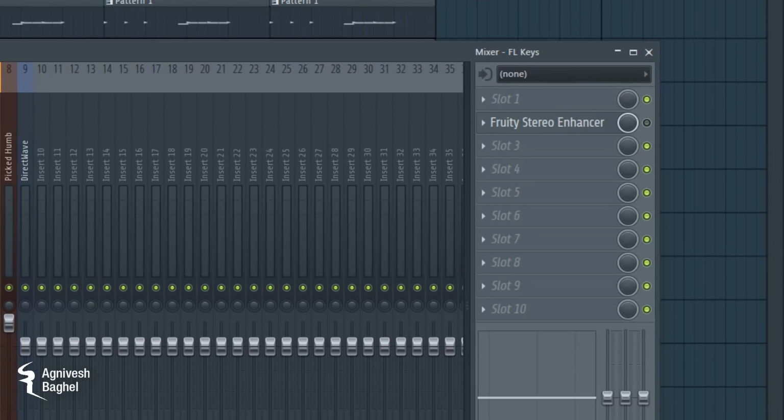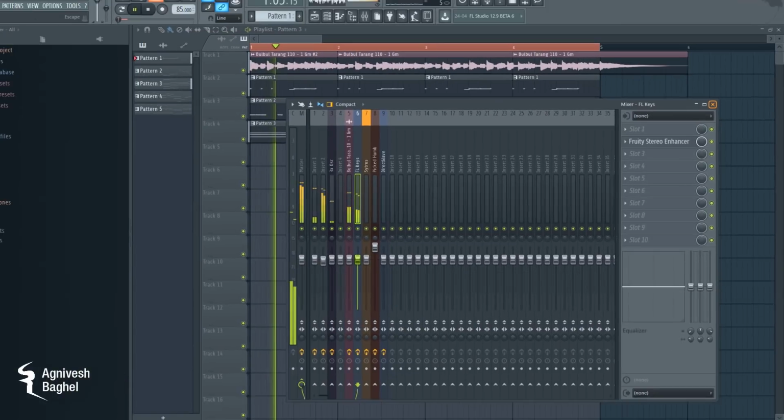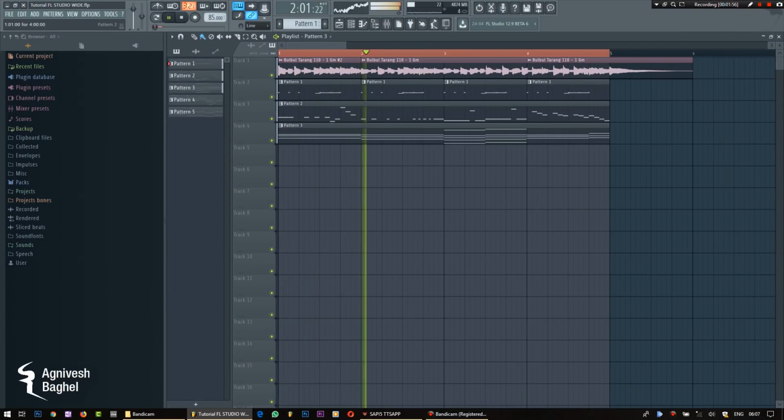See the difference? Now I can feel the chords and lead sample are playing in different places, and that is what is making them more clear to hear.